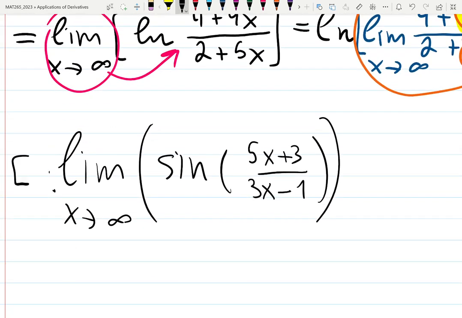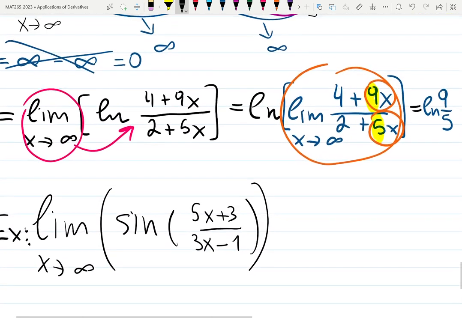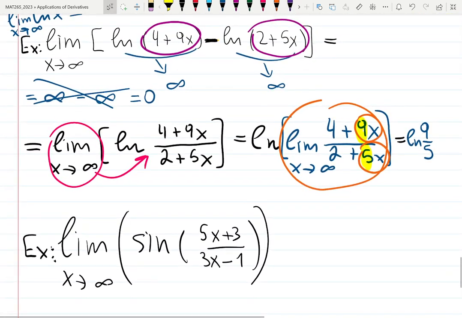Example number 2, that's also from your homework. How to work with limit of sine. Do you guys have questions about this beautiful idea of submerging, injecting, copy-pasting the limit inside of the log? Then, this is a good exam question, by the way. This is a very classical exam question. So just letting you know, put a star. I always tell students, put a star. It might show up on the exam. It's very popular for the exam.